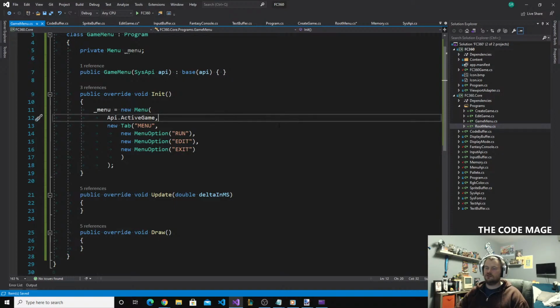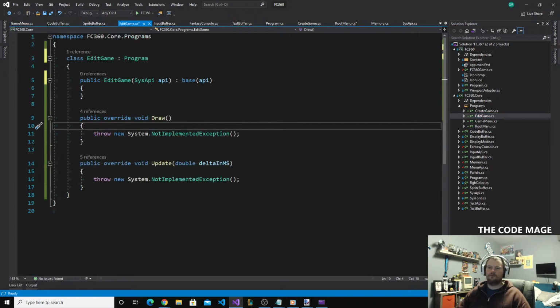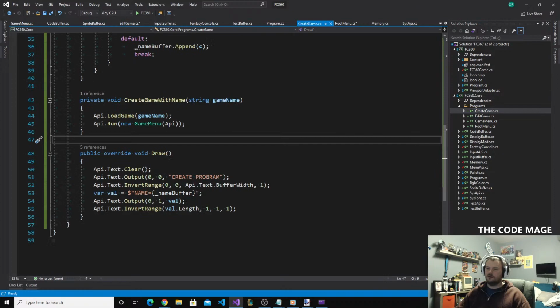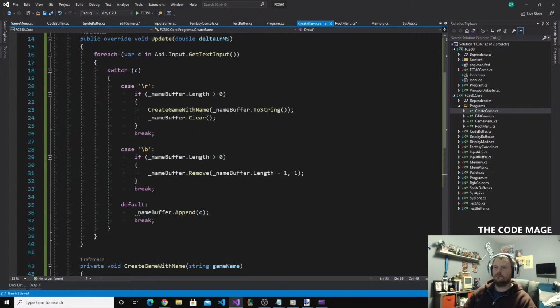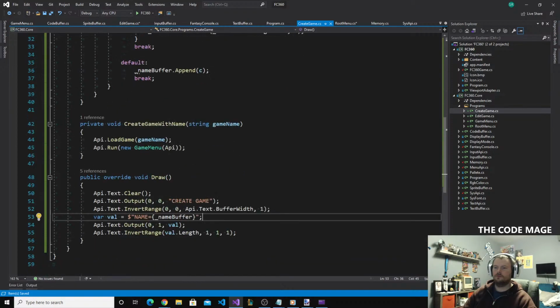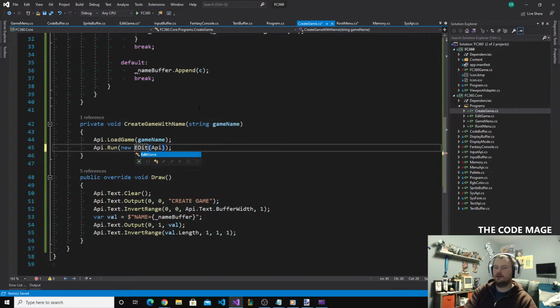This would only be if you select it from that top level menu. It should launch you right into Edit Game, was my plan. So I'll leave that game menu there because I'm going to need it, but this is the Edit Game.